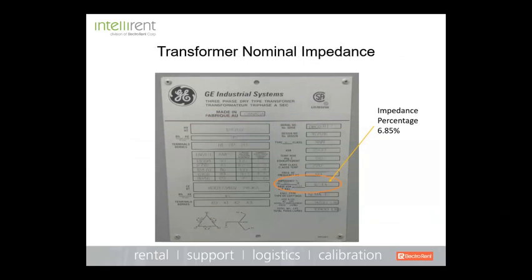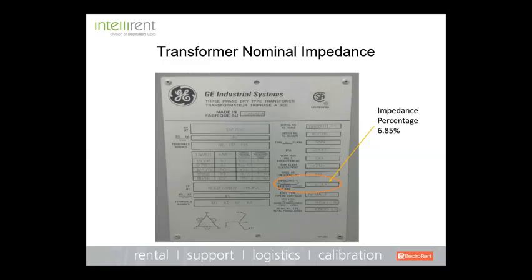So you can see right here, whenever you're going out to test a transformer, and people in the field, whether you're a relay guy or a test technician on power transformers, you need to become intimately familiar with the nameplate of that transformer. Not only does it help you properly set your protective relay system, but it also helps you to properly configure the tests that you're going to be running on that transformer itself.